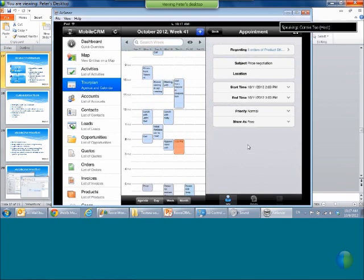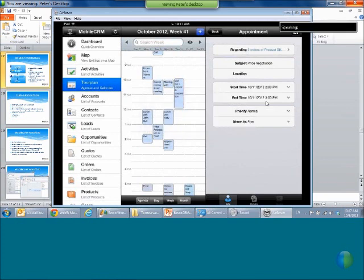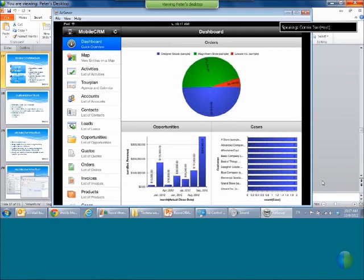What you see here is just an out-of-the-box version, but you can totally customize this application to any needs you have. So if in the appointments, for instance, you have some sort of a custom field that is important for you, you can very easily delete all these fields and put here anything that is important for you. So I'm going to discard the changes and I'm going to show you a dashboard. This is how it looks, but as I said, you can define anything you want or anything that is important for you.